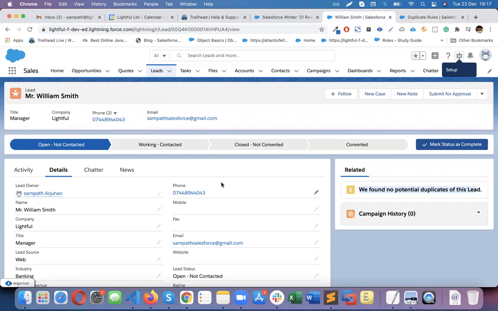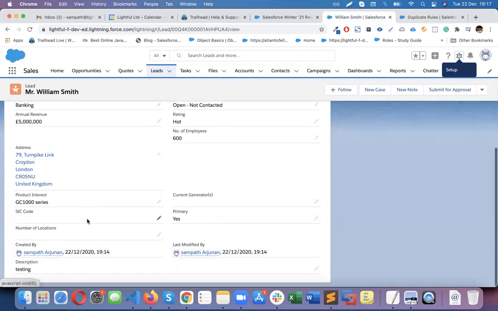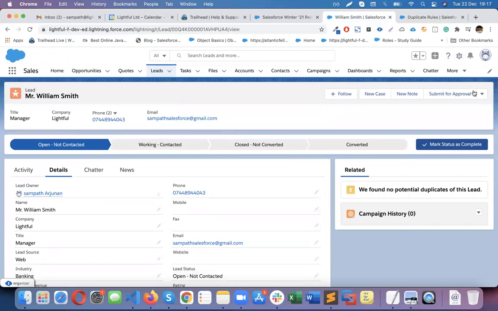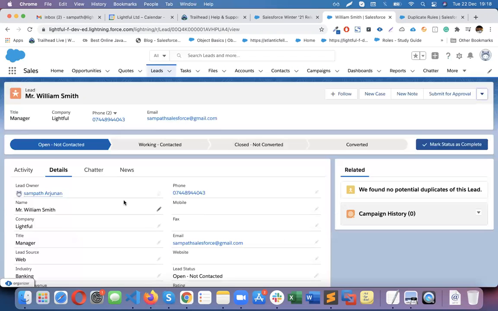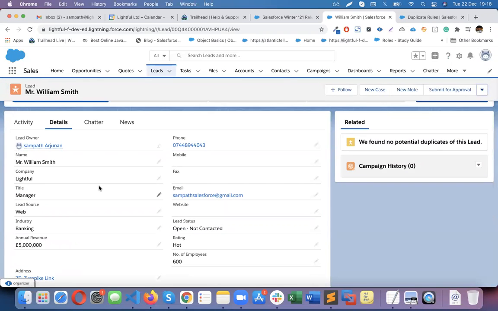Now assume I created a lead. Now I follow up with the guy. They are interested in purchasing a product. Now, if I want to convert this lead, while converting it will convert into an account, contact, and opportunity. Now, how do the fields get mapped, how will the fields be transferred to the 3 objects? You cannot transfer to any custom object. That is the first question.